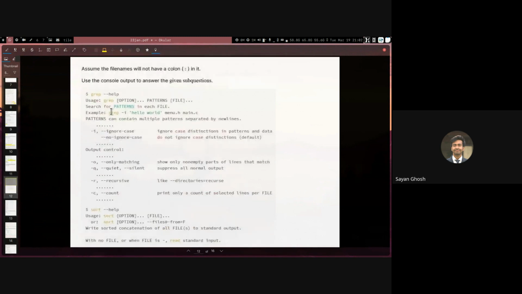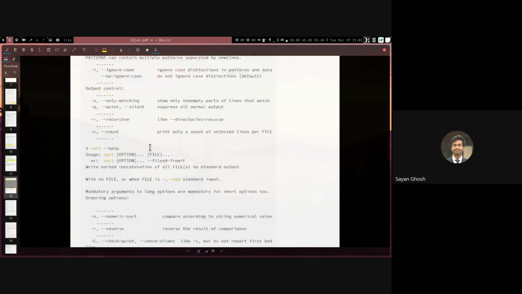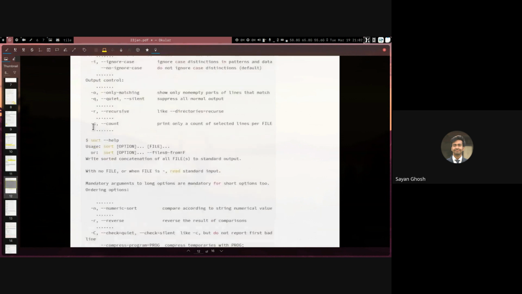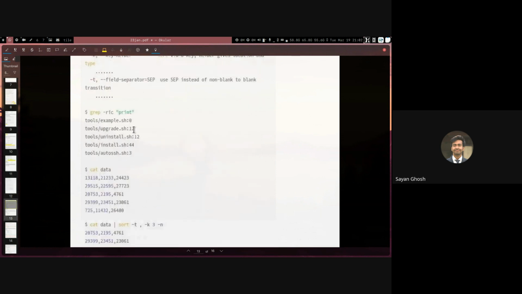So if you see in grep, the R is for recursive, so it will go over all the files in the directory. I means ignore case, so it will be case insensitive and will search with lowercase and uppercase both. And C means it will print only the count and not the lines themselves. Whenever we are using R, it will automatically print the name of the file also with a colon and then separate the count.